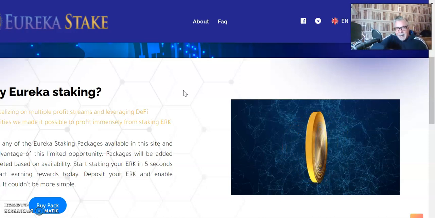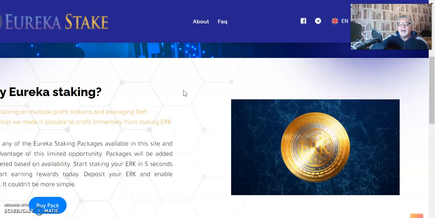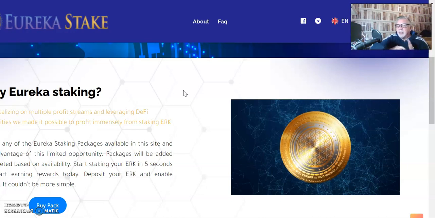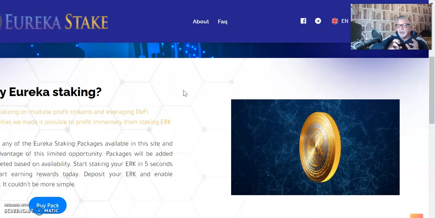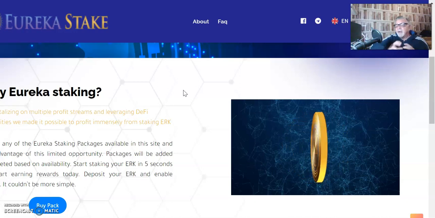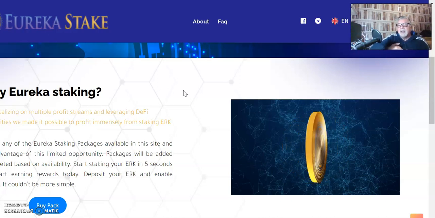There are many packages coming on board, one of which is the PoolBet token, a very exciting game-based token platform, very exciting to use and great winnings to be made and tokens to be earned. But also, of course, there is the affiliate side as well. So lots going on, lots of these projects coming on board. If you do have Eureka tokens, ERK tokens on the exchange, bring them over to the EurekaStake as one of many places now coming up, and enjoy the returns that will be given to you.